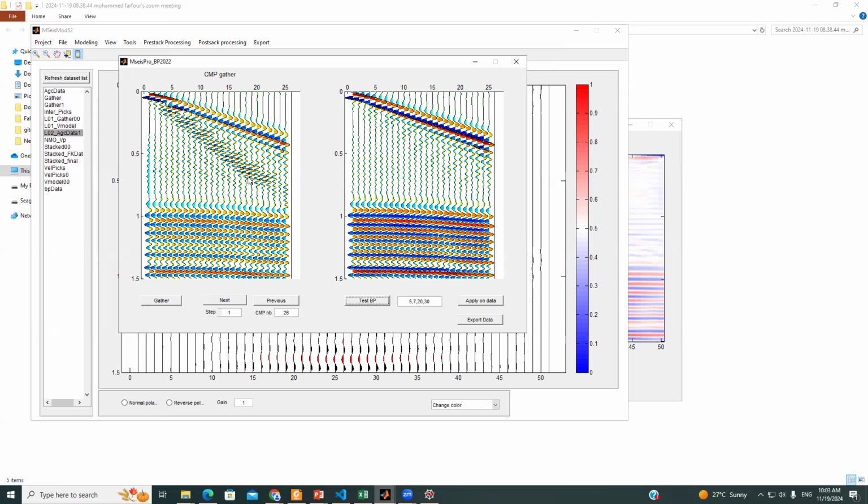Some of the noise which is here is already attenuated. So we can make it, for example, instead of 20, 30, we can make it 25 and see if there is any improvement. We see that there is better smoothing and maybe a better result.